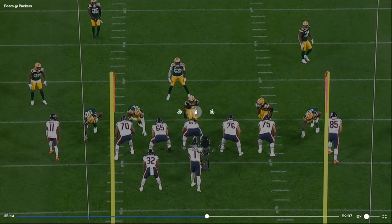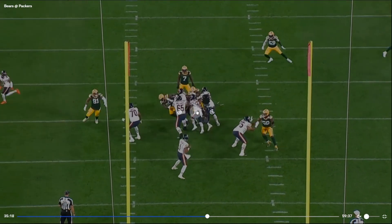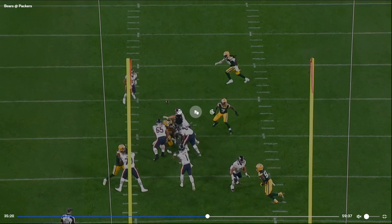I can't ever 100% tell you what's happening just from watching the game on TV, but I've watched long enough to know what I'm feeling and what I think I'm seeing. And then the All-22 kind of confirms it — Justin Fields is not seeing the field. He is not seeing the coverage, he's not seeing any of that stuff. And that play just tells you everything.